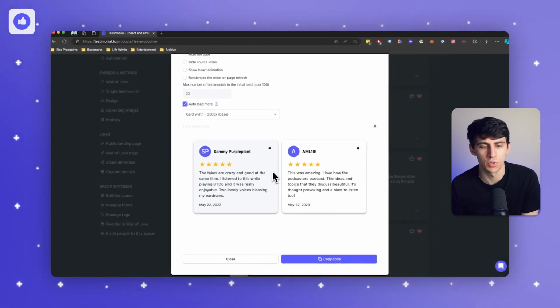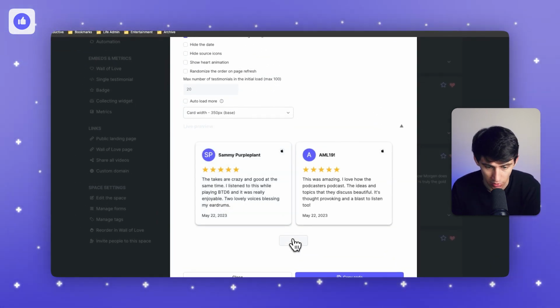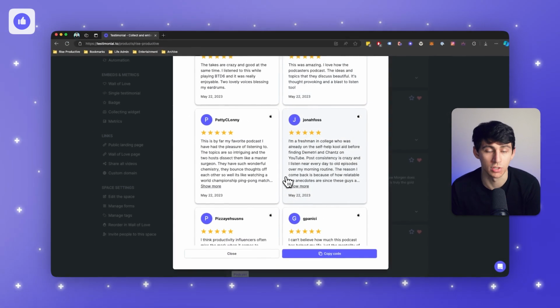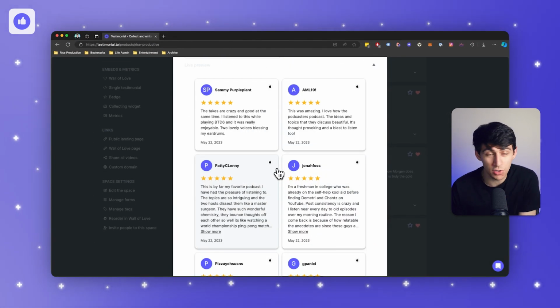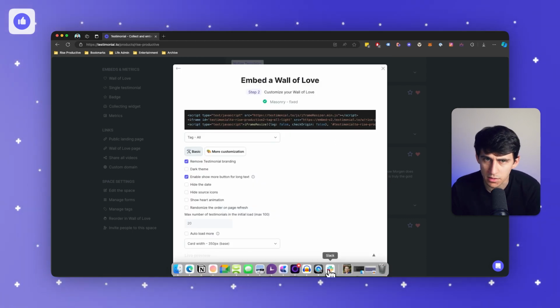So if I were able to scroll more on a page, rather than me having to click here in order to get more testimonials, it would just load more by me scrolling down, which I think is a really good experience overall. It's only a minor tweak, but that improved UX is something that definitely matters. And we are trying to do this with a lot of the different features inside of the product over time.